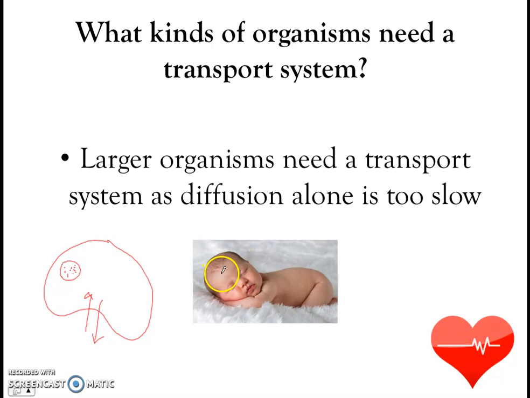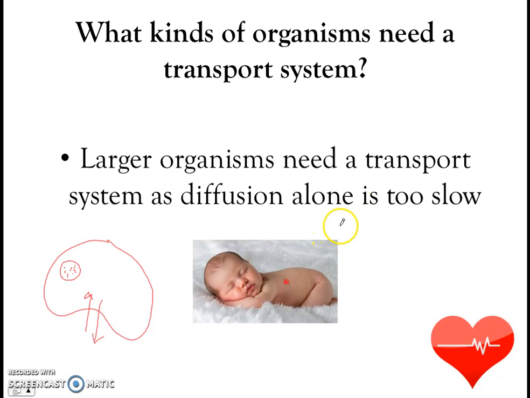However, if you are a larger organism like this baby, made out of many cells, imagine if you were a cell that was deep down inside the baby, very, very deep inside. It is not in contact with the environment. It cannot just take in oxygen by diffusion. If oxygen was to reach the cell by diffusion alone, it would be too slow, it would take too long.